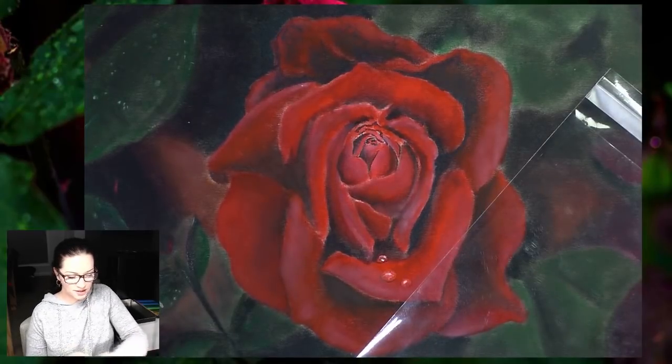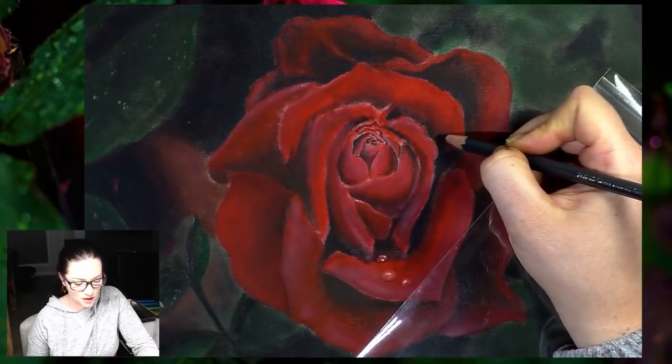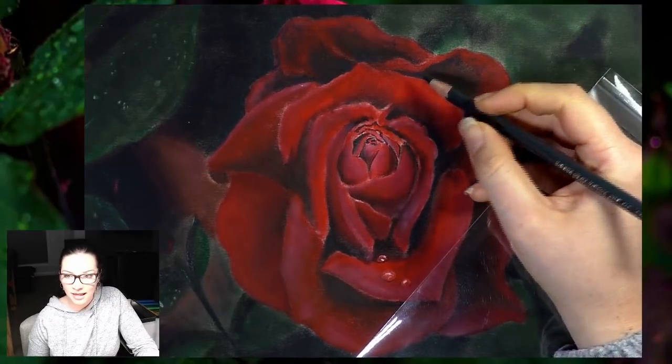Now, if I go too dark, that's okay because it's very easy for me with the sandpaper to go over the dark colors with a lighter color.